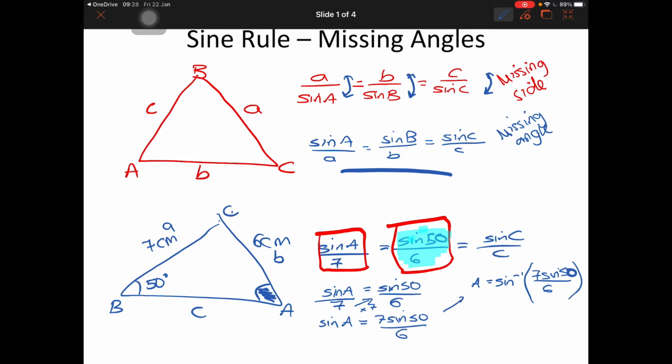So into the calculator we go. We'll go sine to the minus 1, 7 sine 50 over 6. And we will get out A being 63.3 degrees. Okay, all it's done, by flipping all of our fractions from the start, it just means we've got a little less manipulation we need to do. So it's well worth remembering that you've got two versions of this you can use, making sure we choose which one. As long as you remember to flip all of them, we'll be absolutely fine.